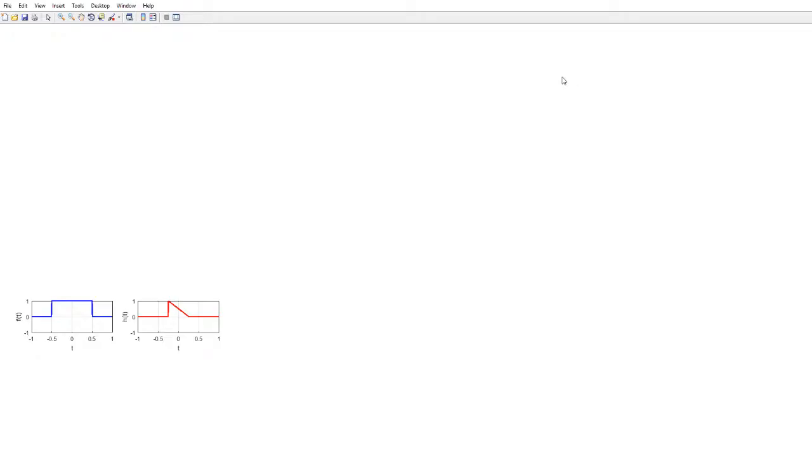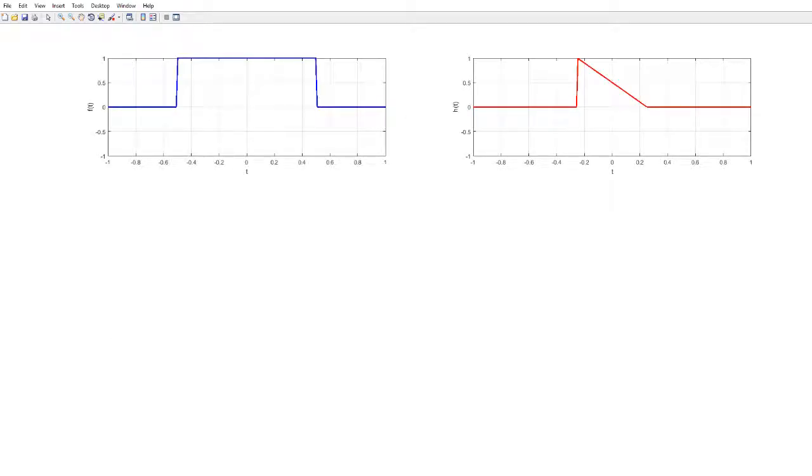I'm pretty sure I've got it set up there. Okay, so there it's in MATLAB, and what I've got here is our function f of t, and our function there. It's actually a swapped version of it. I think the function we used was in this direction, but it doesn't matter. We're taking this function h of t, and we're going to flip it over this axis, so when it comes in, it'll come in like that. But you'll see that in a second.